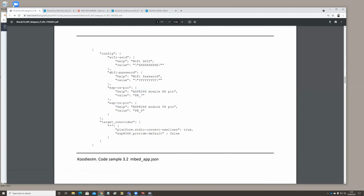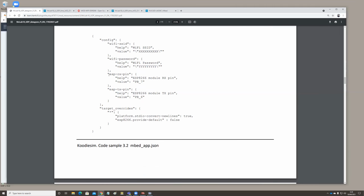The same way for the password. So the password and the value for it, and the Y is your password. Then there is the ESP RX pin. So in that mbed operating system, there is a way that it is going through this file, this JSON file, and then getting a new value for that one. So replacing this one in the program code with that value.